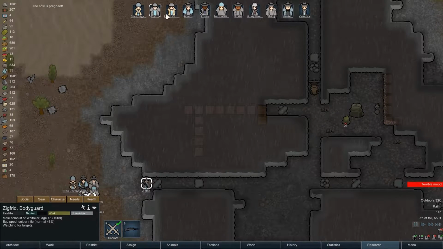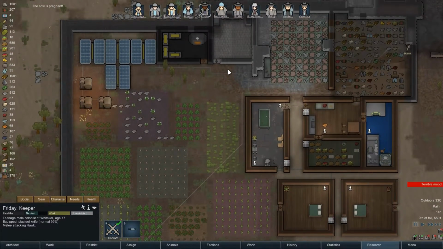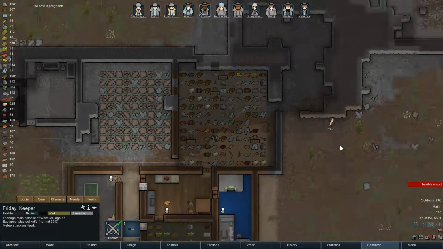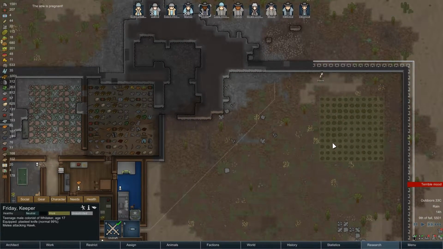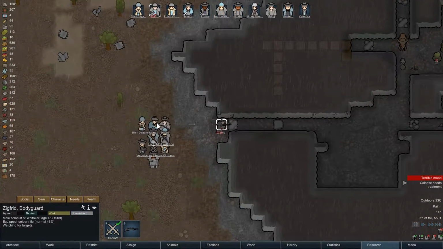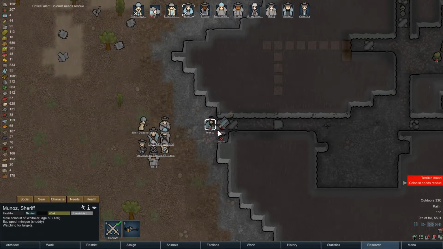Oh, a sow is pregnant. How's Friday doing? Oh God, he's got a bow. You'll beat him with your knife, though. You son of a bitch. Get him! Uh-oh, Colin C. Truman. Oh, blooming Munoz. Oh, Munoz!